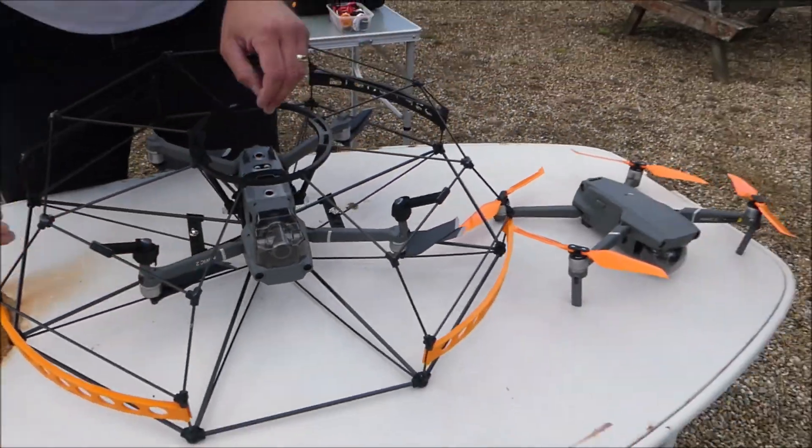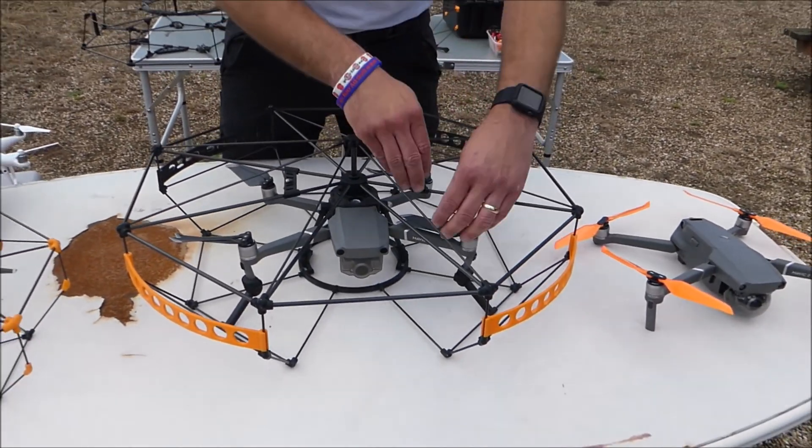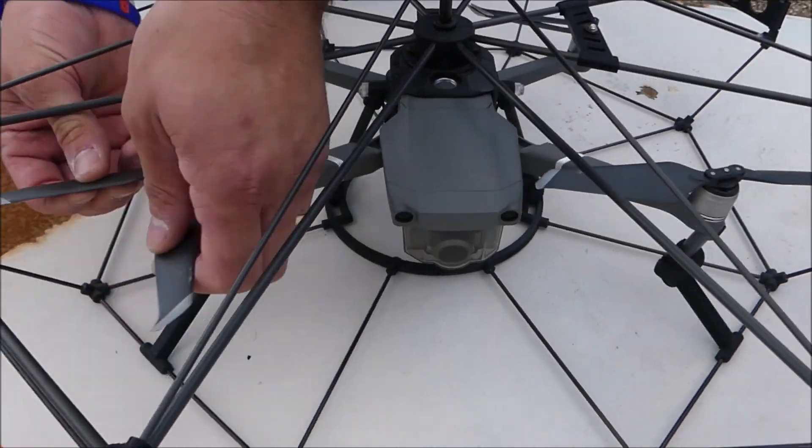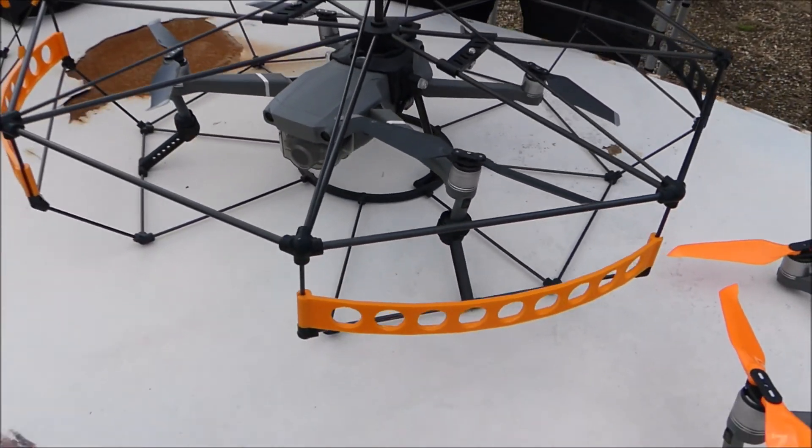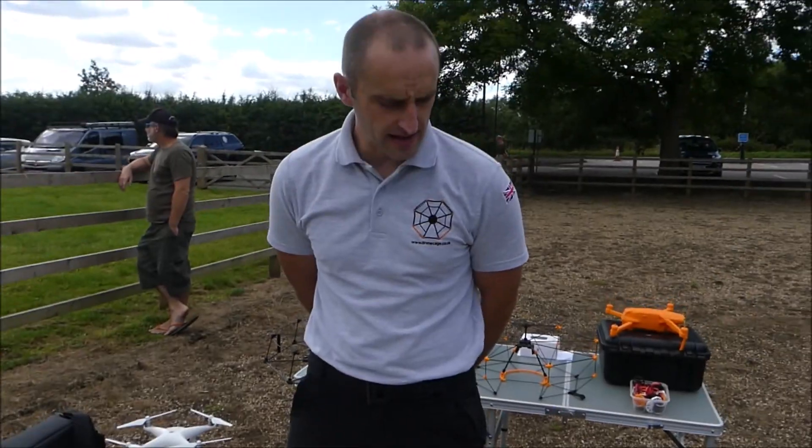They've informed me that the instructions have now been updated, so that's really good. I think the product is very, very good — I've used it on a couple of occasions and it's worked as described. It's that really good feeling that now your drone's safe. One final tip: simply unfold your propellers as you would normally. Once you've done that, turn it on, wait for a satellite signal, and you're good to go. That's a complete fitting in a couple of minutes — the more you do it, the quicker it will happen.